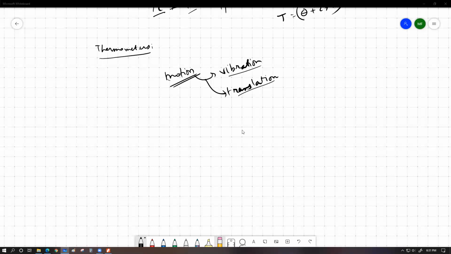So that's the whole idea for the gaseous substances: the only type of motion they can do is translation, which means they can move from point A to point B. What I mean by point A to point B is that in between collisions, they cover distance in straight lines, and whenever they collide with something, either with another gas particle or with the container wall, they bump into that and get reflected to another direction, and that's the only type of motion they can have. So gaseous particles don't have vibration.